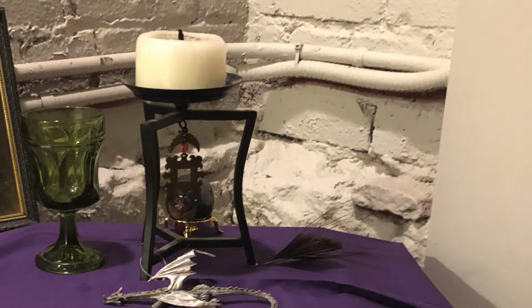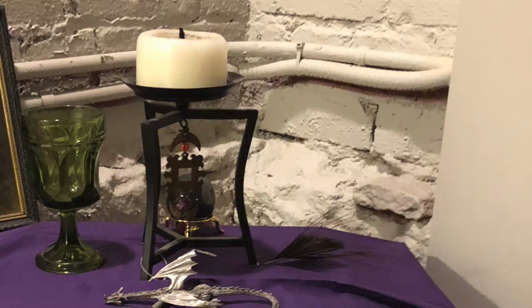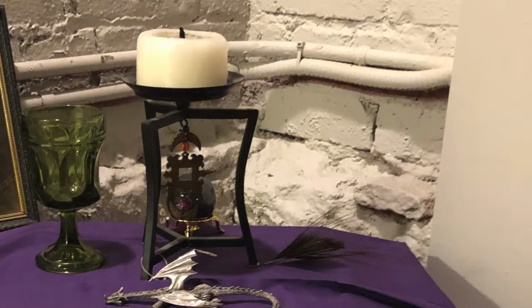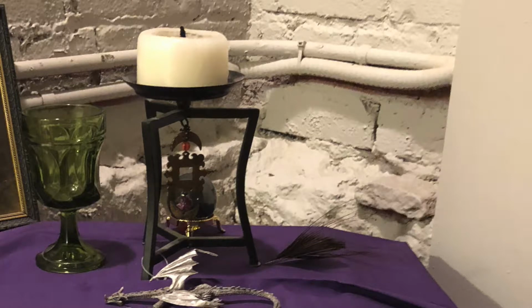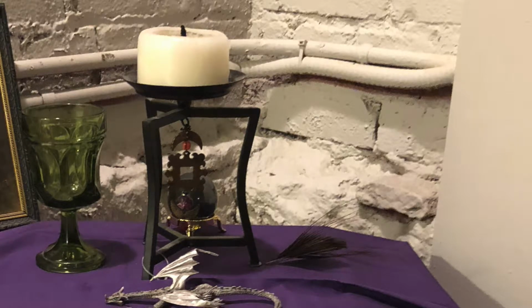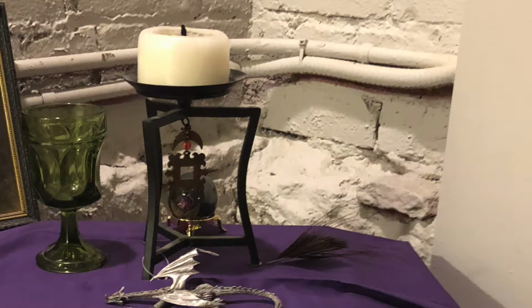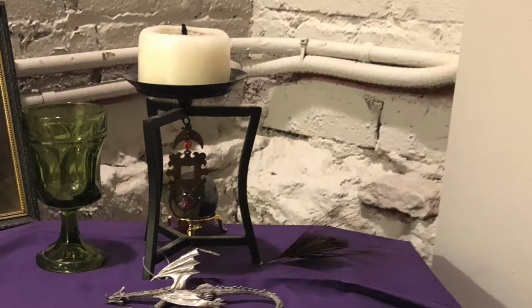The candle and my really pretty candle holder, I'm pretty sure I got the candle holder back in high school. I think I got it at Big Lots or TJ Maxx, both very reasonably priced stores. I don't think it was that expensive. I don't think it was over $7. But I have seen a lot of beautiful candle holders and candlesticks at places like Goodwill, and I think the most expensive one I saw was like $5. And that's very rare. I'm pretty sure you can find a really pretty one for like $1.